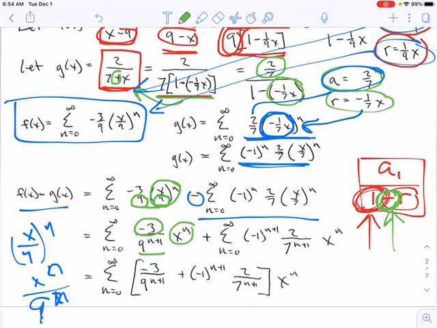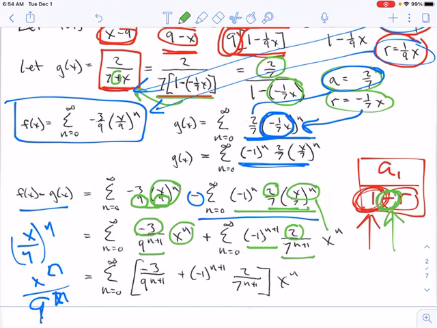And then we're doing the same thing over here. We have 7s in the denominator, so we get a 7 to the n plus 1. And then we have the x to the n comes out here. And then we have a 2 left in the denominator. And negative 1 to the n changes to negative 1 to the n plus 1. That's just to get this sign correct. Once we've changed this around a little bit.